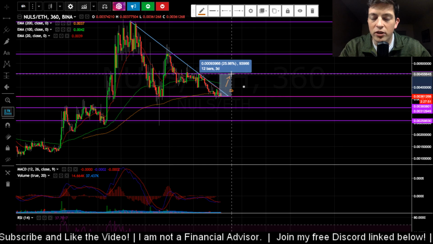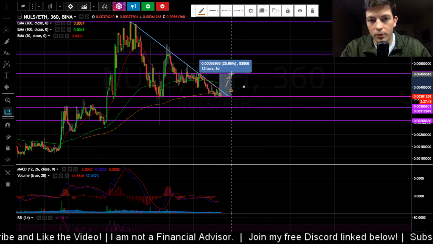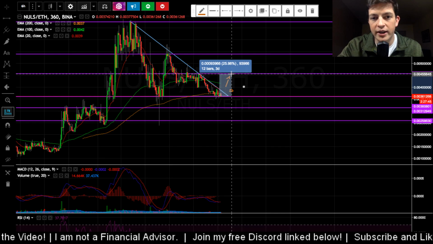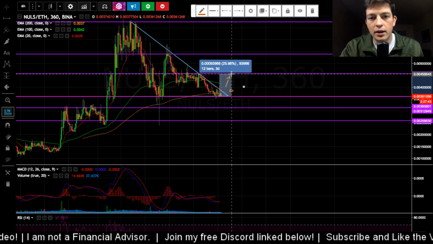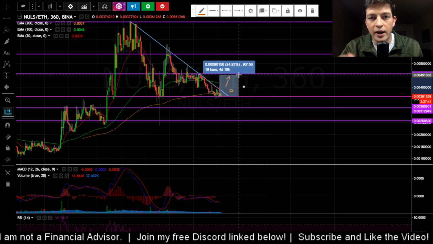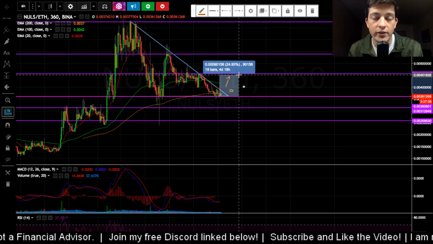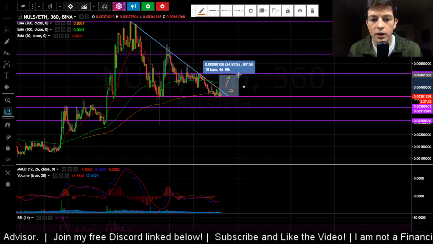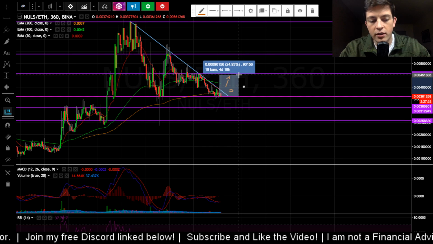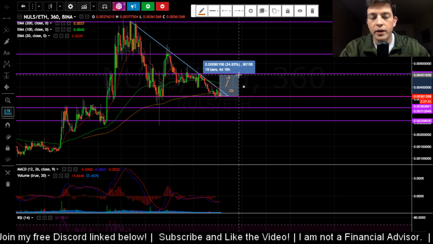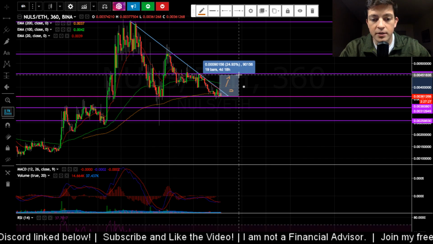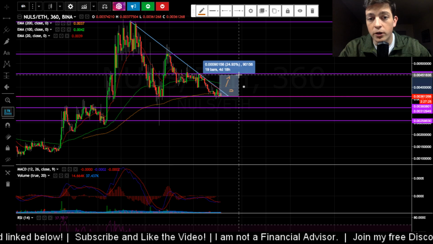So that's what a swing trade is. Could be a couple days long. Right now it's saying 3 days for that little bit. I could see it expanding out to maybe 5 days, so a 5-day swing. So I'll hold this position for 5 days in order to get that 25% mark. These are just things that I do in order to find my different potential price points, how much I'm going to be making off of this, and how long I should be looking to hold it in order to allocate my funds correctly.